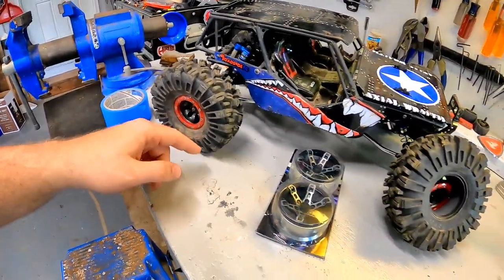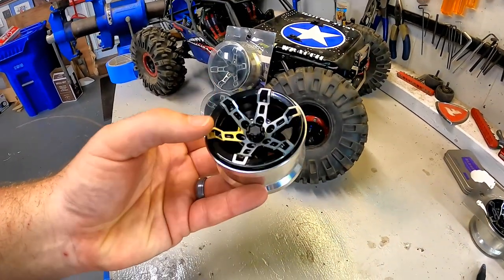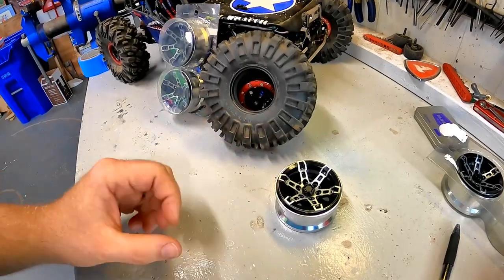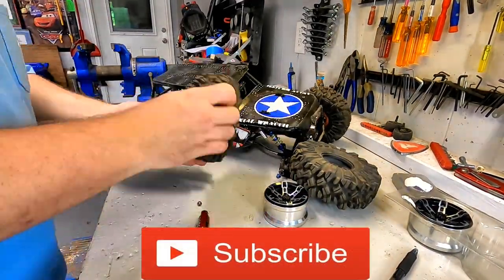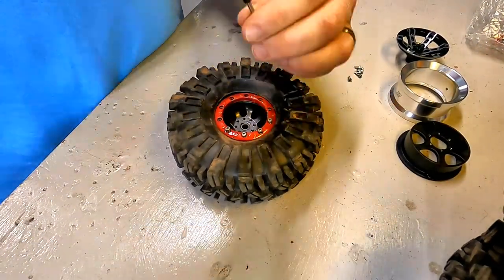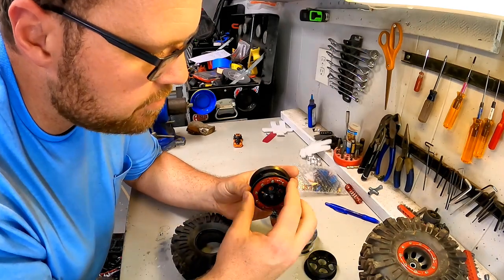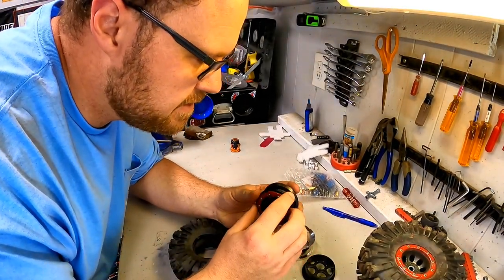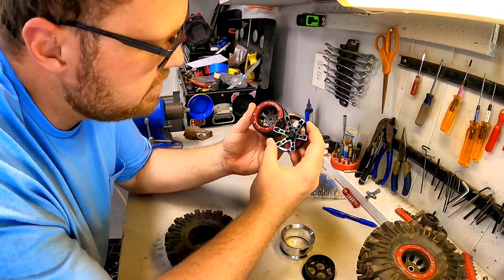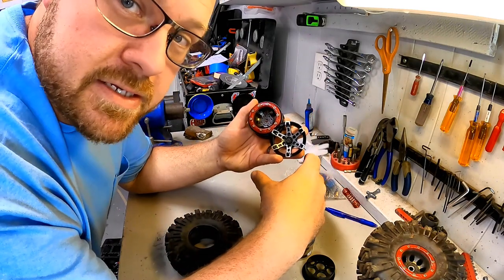These are plastic bead locks — they are old, I think the plastic is probably a little bit frail. Plastic versus metal, which ones should you go with? I'm gonna guess we should probably go with the metal ones. So we are gonna pop all these off and mount up these metal bead locks. I could have saved these — I probably could have put just a little bit of glue in there to keep the bead lock secure, and it probably would have worked. But I really wanted to go with something longer term, something that made these wheels look as obnoxiously big as possible.